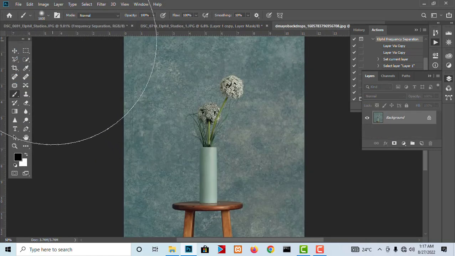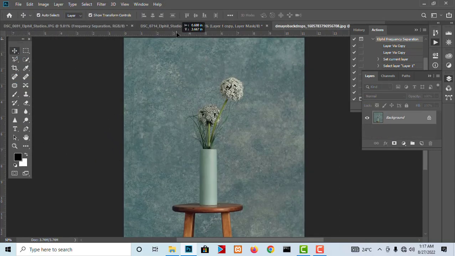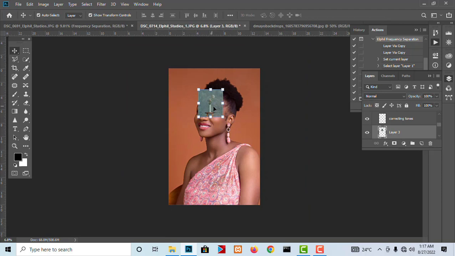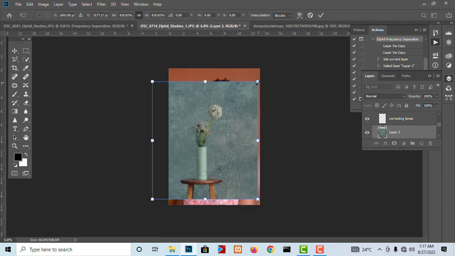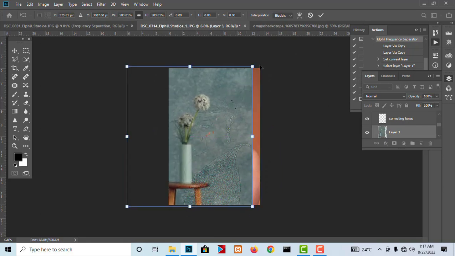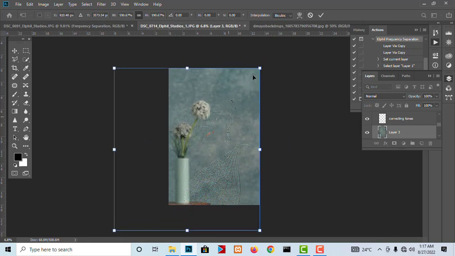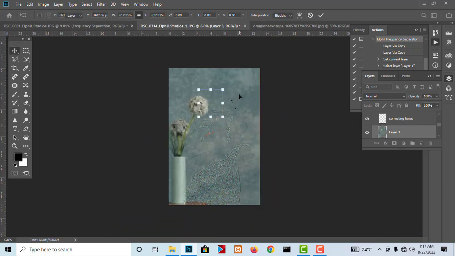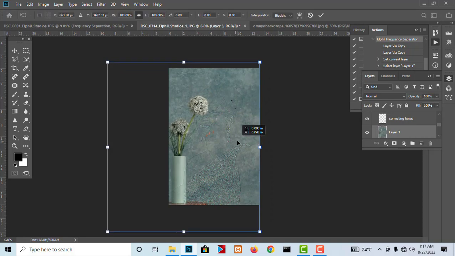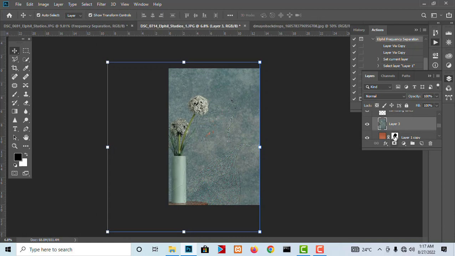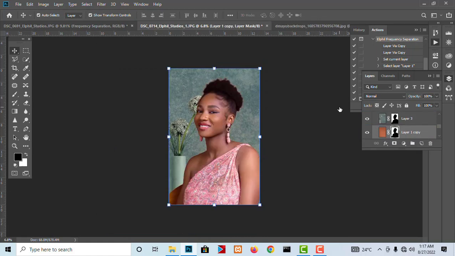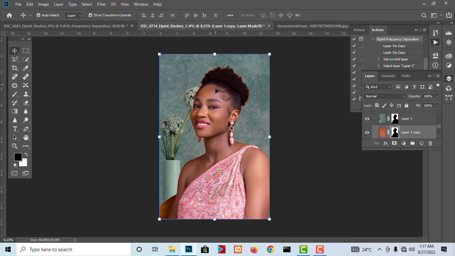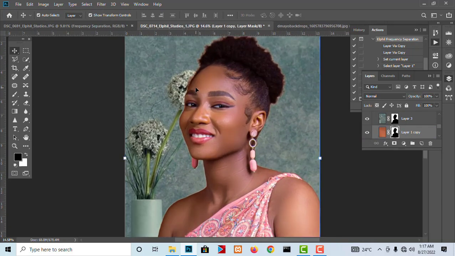When I open it, I click and drag the background into that image and then expand it. Of course, when I'm done expanding and arranging it the way I want it on the image, all I will need to do now is transfer this mask by holding Alt on my keyboard and moving it upwards. Now it has actually transferred that mask already.